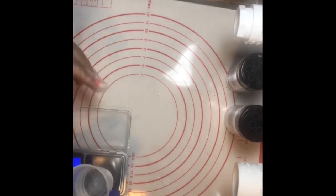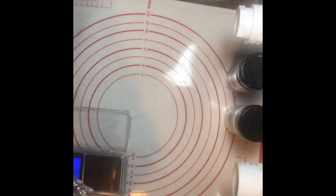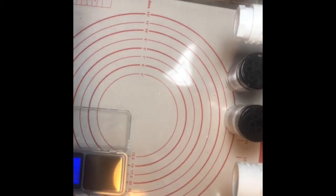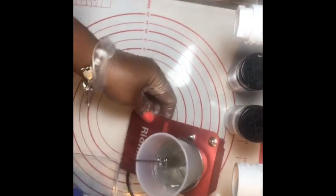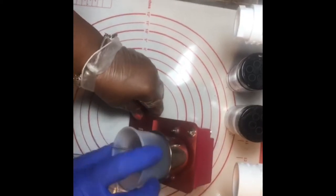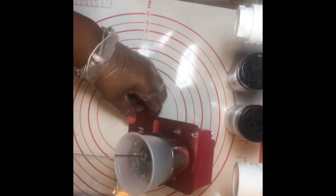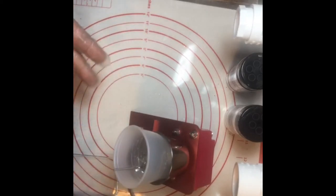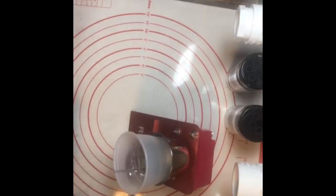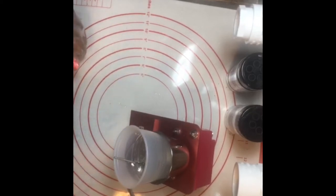I've got that measured in there. Now I have an automatic stirrer — I'm going to put that in and set it on 10 minutes so it stirs by itself. While that's going, I'll get my other stuff ready. If you're doing it by hand, you want to use a stirrer like this one.